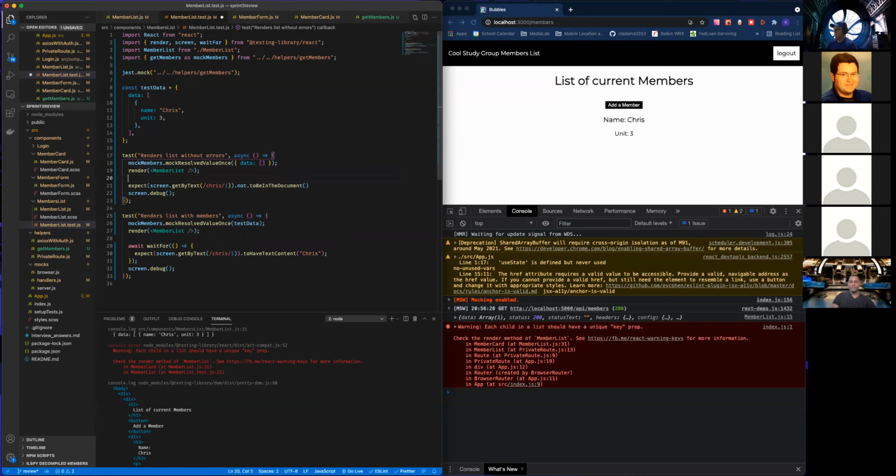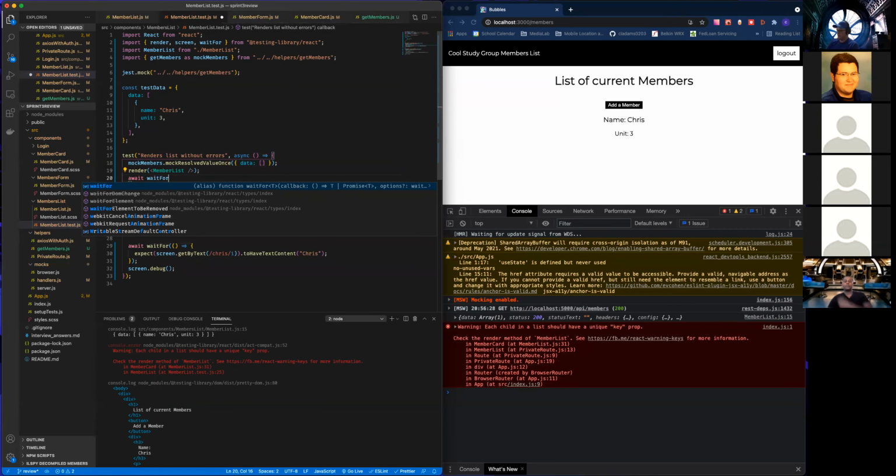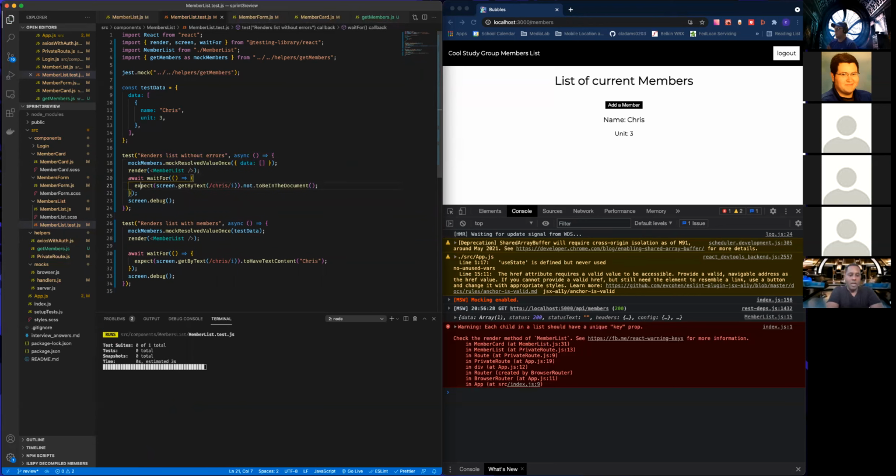I need to wait for it. I did make a state change, even though it was just an empty array. It picks up the state change and says no. So these both should pass.